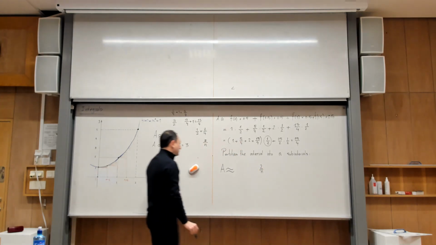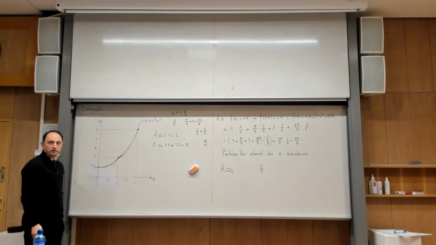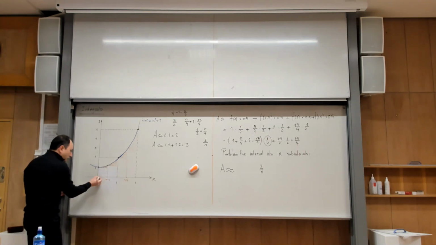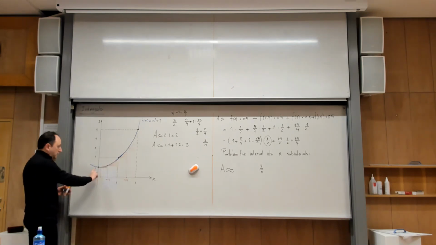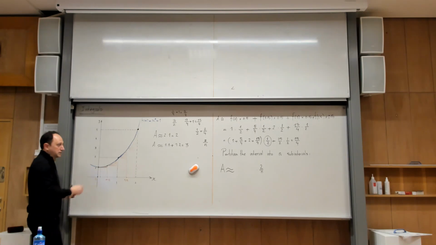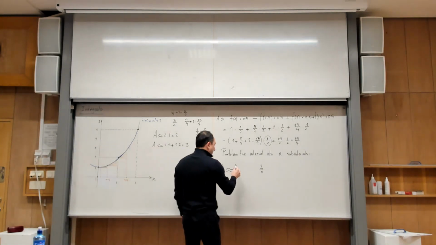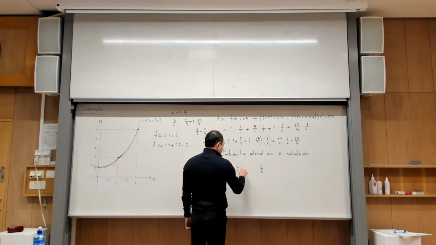Can you tell me what would be the height of the first rectangle? The only thing is that this interval is smaller. So what happens? The height of the first rectangle is still the same. It doesn't matter, because I told you that I want to take the minimum value on each interval. So the height of the first rectangle is not affected by the length of this subinterval. That is the minimum value. Is that understandable for everyone? So then what I have to calculate is actually f of 0.